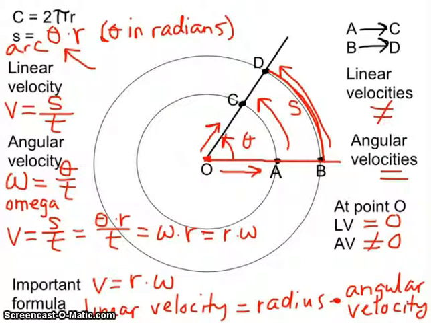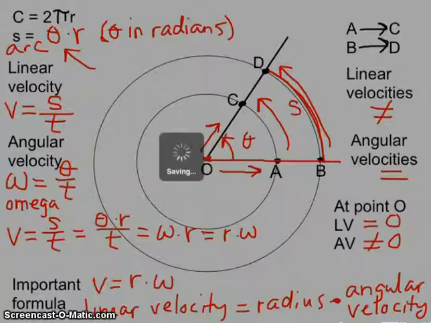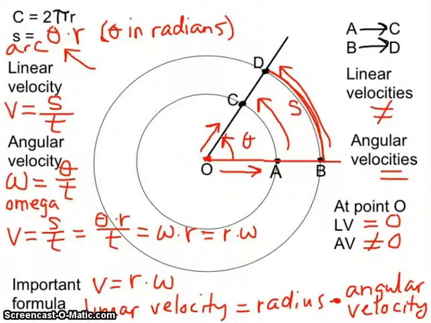We also see that AC is a smaller distance than BD. So if we have a smaller radius from O to A, we're going to have a smaller linear velocity, even though the angular velocity is the same. You're going to be using these formulas and relationships and concepts to do some application problems. This is a very important set of notes and information for you to know.